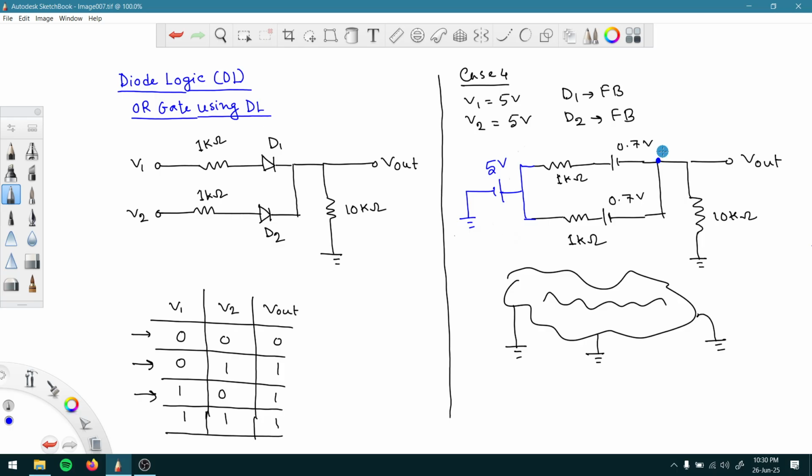Like you can see, if I think about what is the voltage here at this node, let us just assume that the voltage is Vx. That means at this point we are going to get a node voltage of Vx plus 0.7 volt. And a similar voltage can also be seen here at this point, Vx plus 0.7. What that means is both of the nodes are the same node and they can be shorted with each other. And if we do that, again we are getting the same condition, like we have two voltages with the same value in parallel to each other. We can just replace those using one voltage source. So let us try to do that.